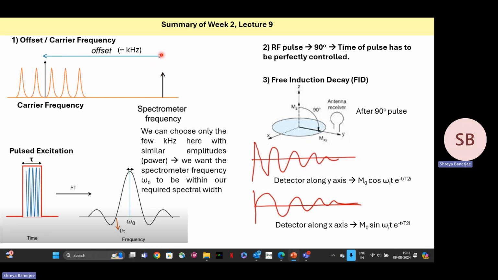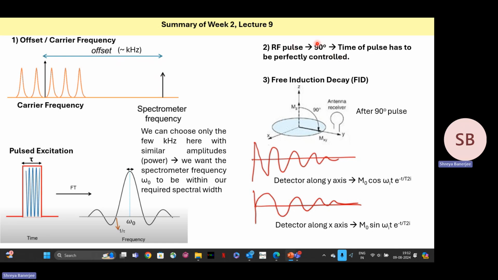It is adjusted digitally. In the spectrometer, you have an electromagnet. If you vary the current flowing through the electromagnet, you will be easily able to vary the magnetic field. So the spectrometer frequency or magnetic field is adjusted so that it falls within the frequency of the protons. This adjustment is called an offset, and where the new frequency of the spectrometer appears is called the carrier frequency.